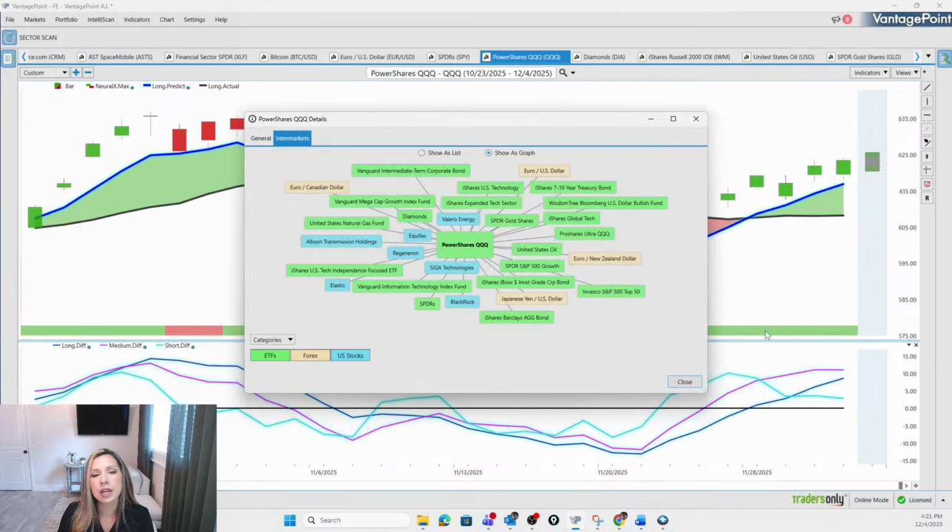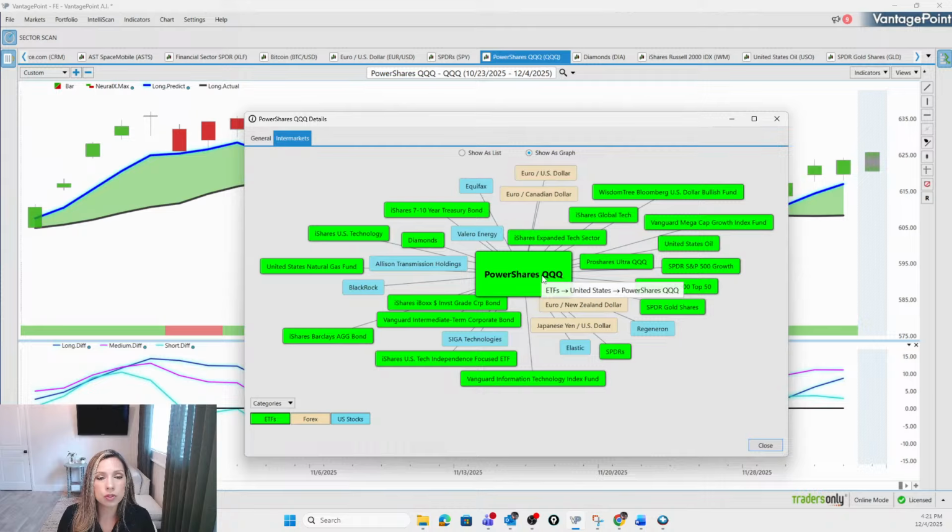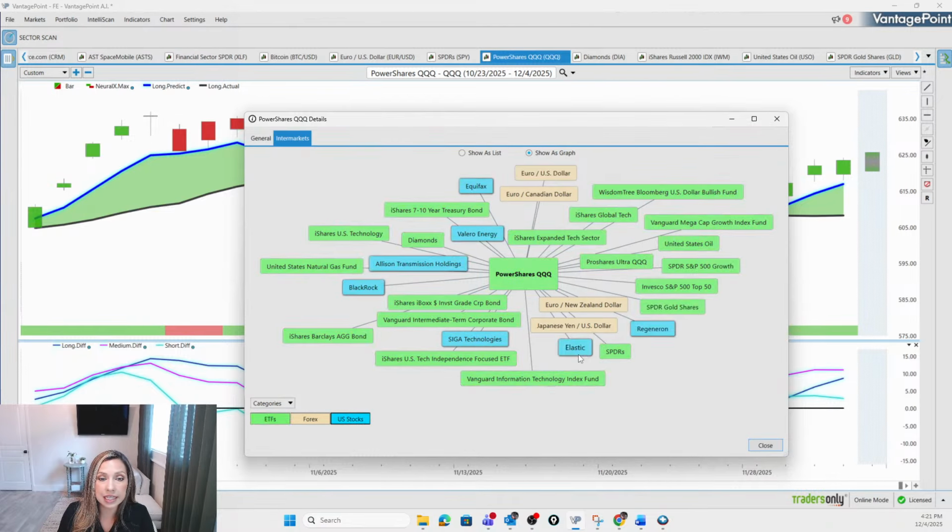So here's the intermarket analysis, those market details that are happening behind the scenes. I'm going to make it nice and big for you guys, okay? So here's the Qs. Again, major index, major indice, looking at this from an ETF standpoint. So if we take a look at what is driving the Qs, we can see that there are various sectors, various individual stocks in blue that are actually driving the Qs.